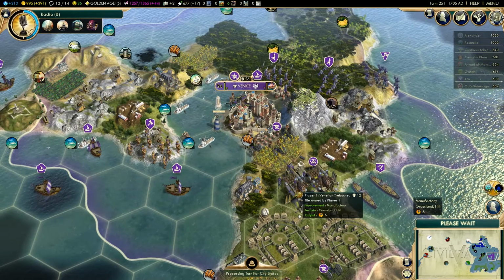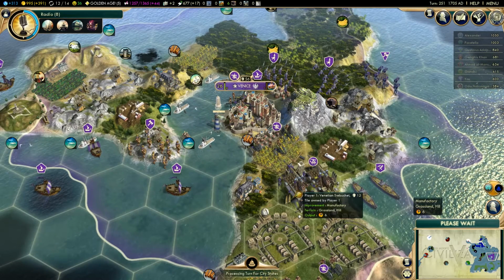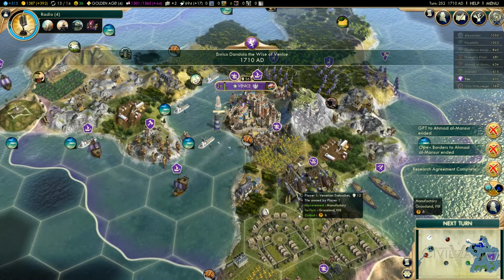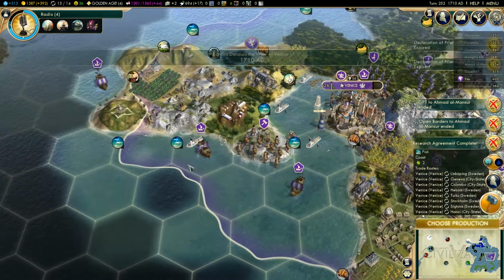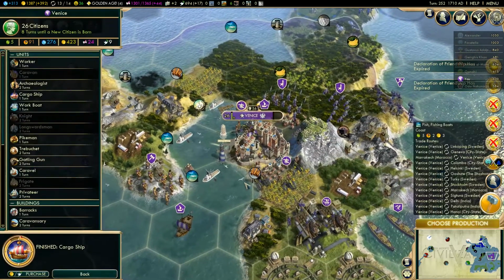Alexander is currently at war with the Shoshone because we paid one or the other, I don't remember which, to go to war with the other one. So we were hoping that the Shoshone would be able to bring Alexander down a peg or two. They're actually quite level at the moment, which is a little bit worrying.